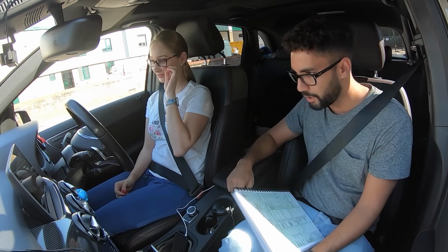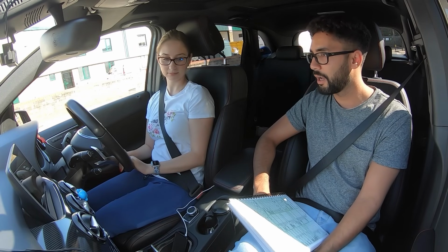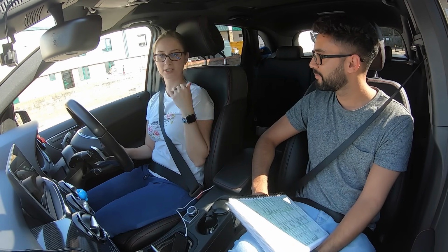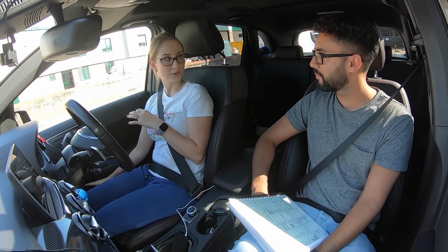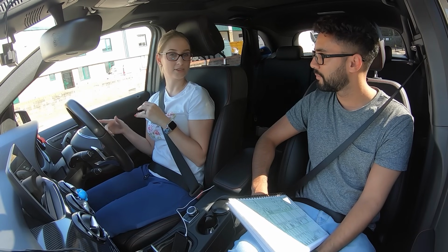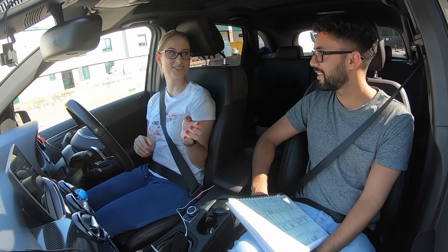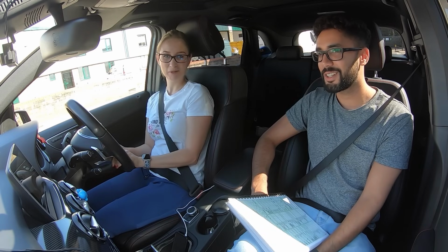Before we go, how would you check the tire pressure? I haven't gone through that, but there are some signs here in the door, and they will tell me how much pressure I should use for the tires. I know that it should be 280 on all wheels. Okay, that's fine.